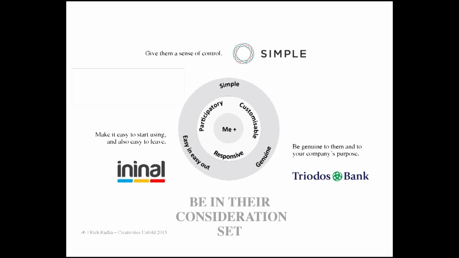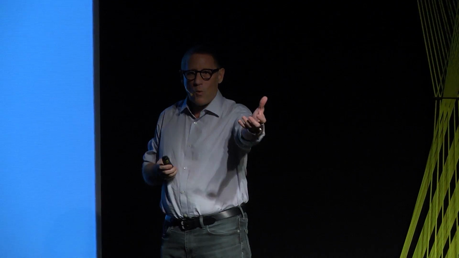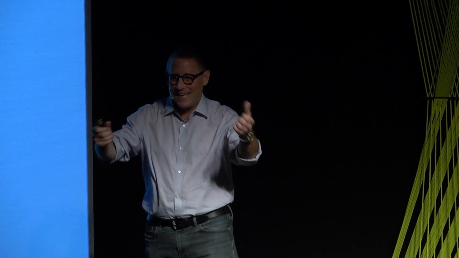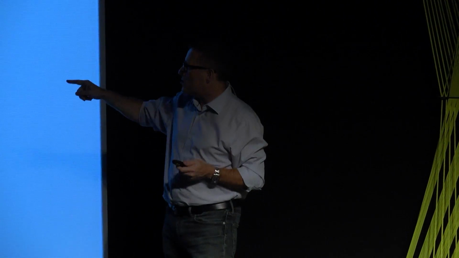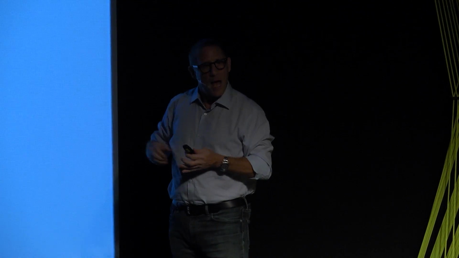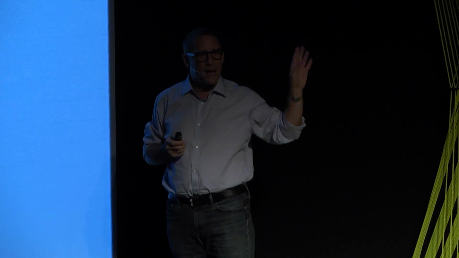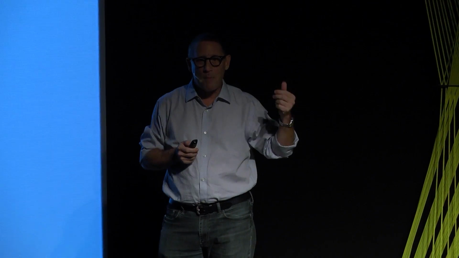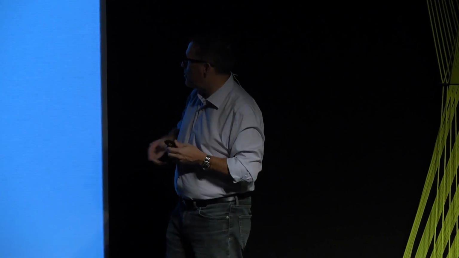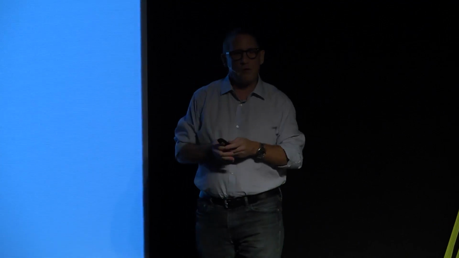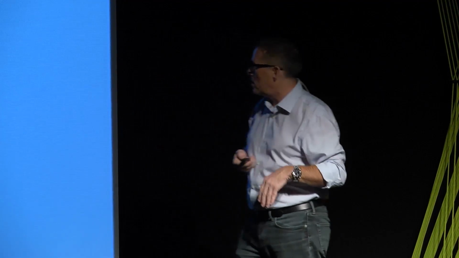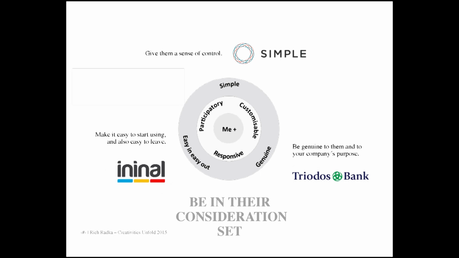Easy in, easy out. Banks also are not good at this. Banks want to lock you in. They want to get you and keep you. And we're saying the best way to get someone to try something is to make sure that it's easy for them to get back out. You have to compete on the quality of your solution, not by hoping you can trap them. And third, be genuine. If you say something, you have to live up to that promise. Your advertising can't be off from the reality of your product. So that was just getting people to consider you.